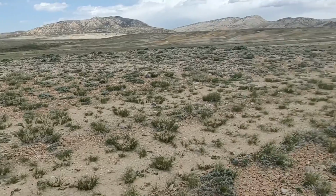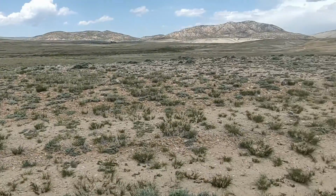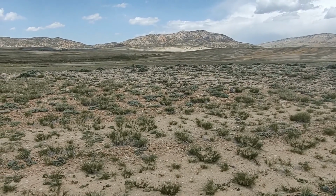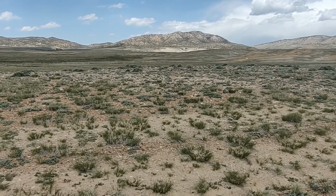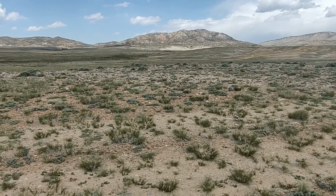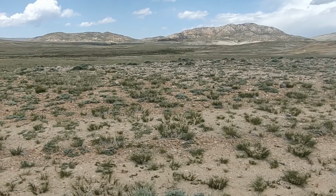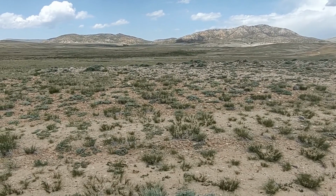Well, I didn't find much of interest out here. My wife found a couple of more pieces for the rock garden, so I just found a couple of pieces of colorful jasper. There is not much agate in this area, and what is there is not impressive in color. So I think we might be done hunting around the base of Lysite Mountain. So I'll give you a look at our finds once I clean them up and lay them out for you.